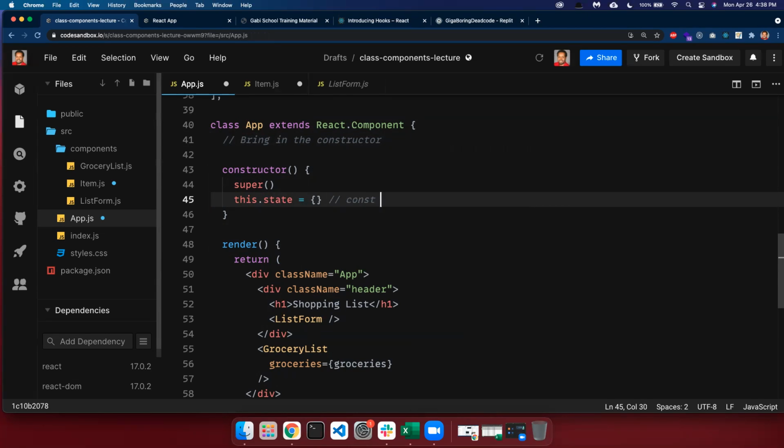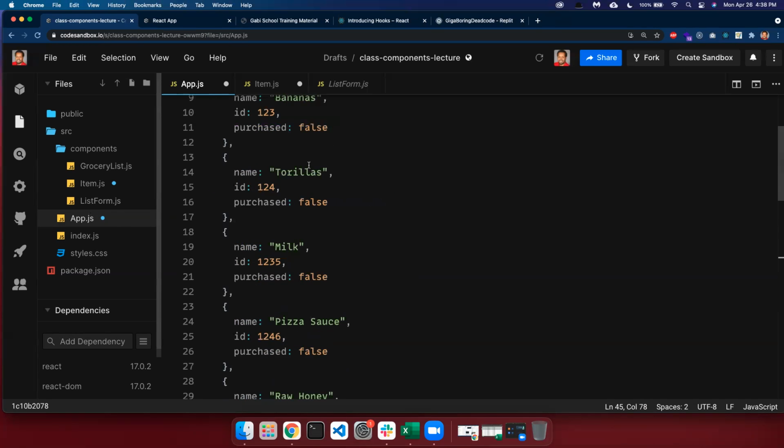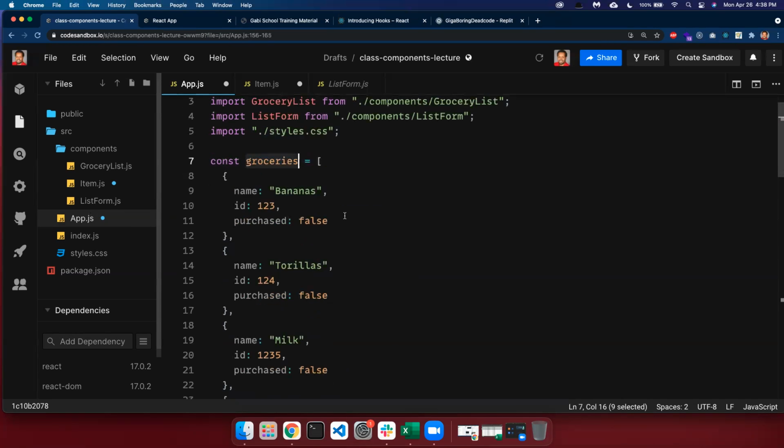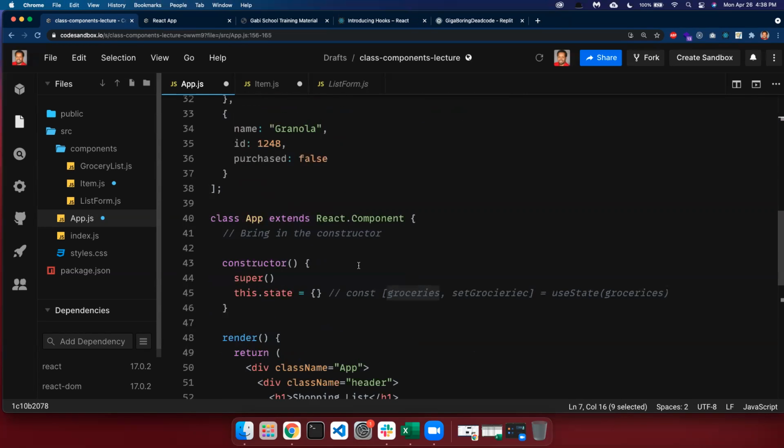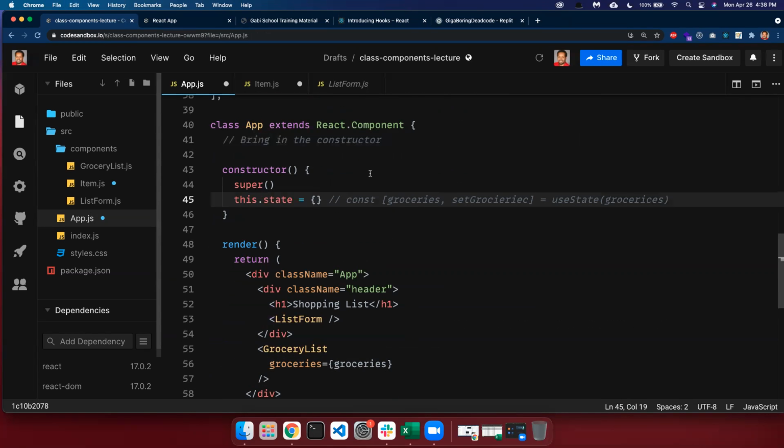Okay, so now this is our state, and this is equal to what we used to do, which was const, and then something like groceries, and then setGroceries, whatever the spelling, and then useState, and then here we put groceries, which is at the top right here. So this is the groceries. And the way we set that up is by putting groceries in here.